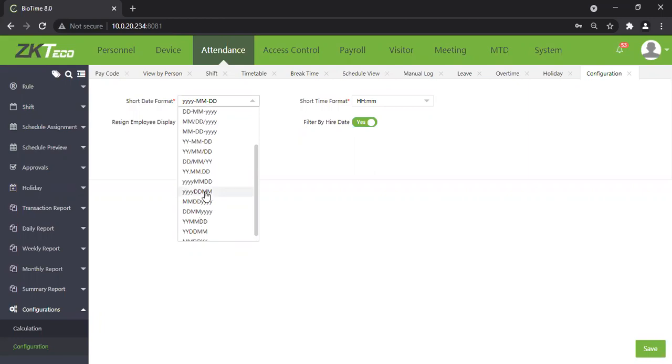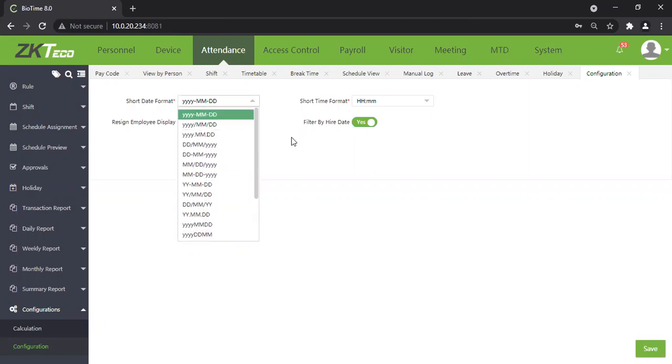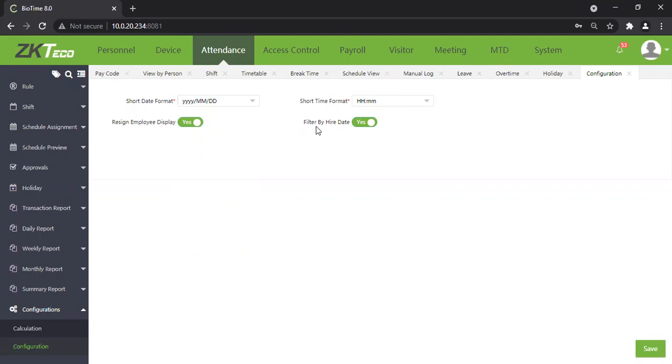So I'm going to select, I like the slashes instead of the dashes, so I'm just going to use that. Then the short time format. How do you want your time to display in your reports or in the system? I am just going to keep that on the hours and minutes, so that's fine, but you can change this however you'd like.